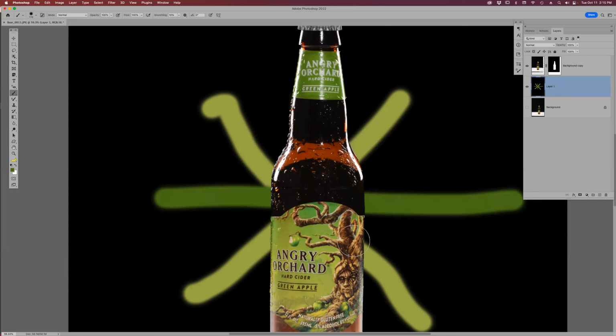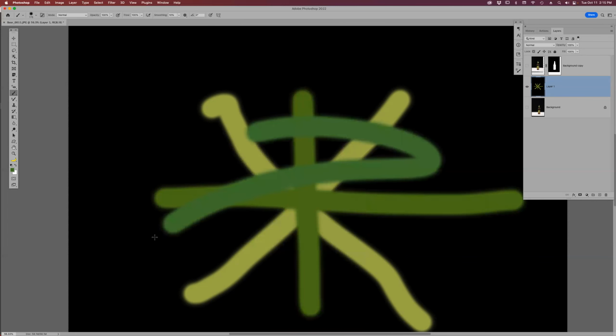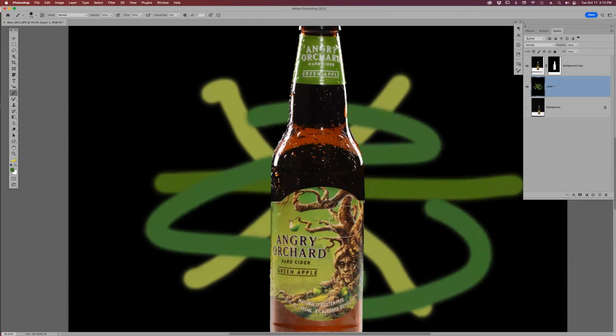Let's get the green off of the apple on the Angry Orchard, and hide the bottle for just a second and just kind of ziggy. And let's add some browns in there from the tree. It's nice that the person who designed this bottle did this all for us.